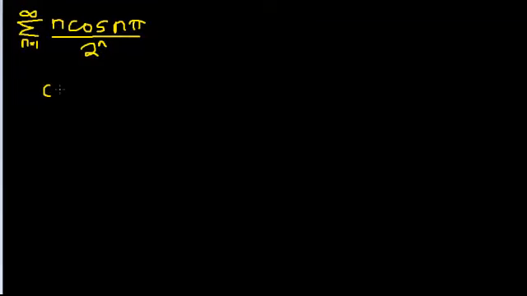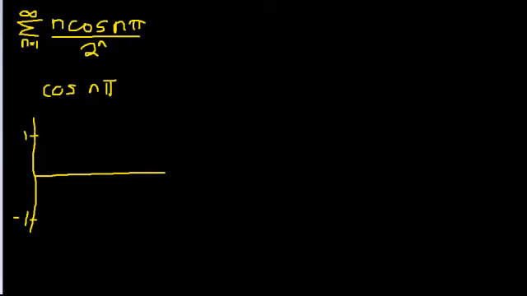Well, if we take cosine of n pi and graph it, I apologize if the graph doesn't look that good. I'm not that good of an artist. Negative 1. Okay, hopefully this goes well. Wow, that's actually pretty good for me. See, at the low point is pi, and that would be 0, and that would be 2 pi.